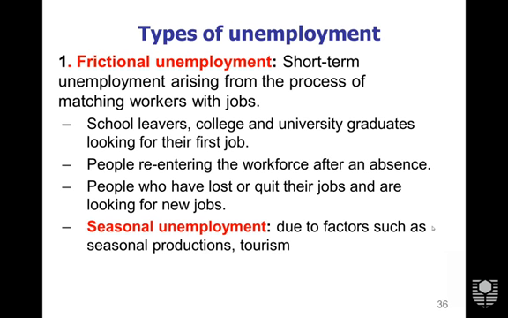Seasonal unemployment is due to factors such as seasonal production or tourism. So holiday seasons, for example: some economies earn high income levels in tourist seasons, and likewise there could be seasonal production. For example, ice cream vendors, or the people doing skiing in those hilly areas. So basically, seasonal productions are productions that are only done at a certain time period of a year, and the rest of the time they just become unemployed.